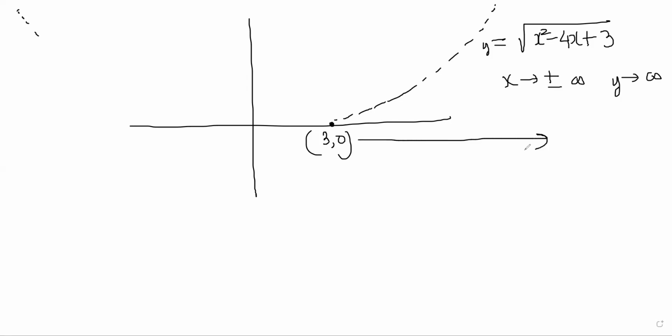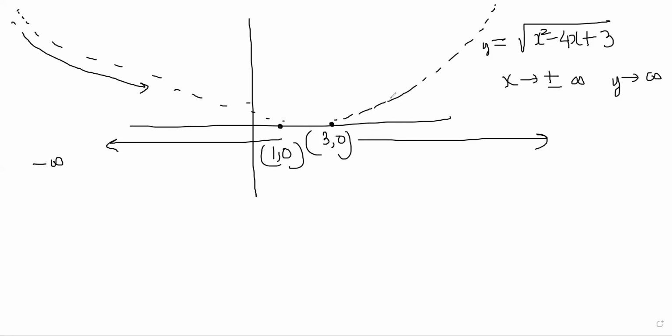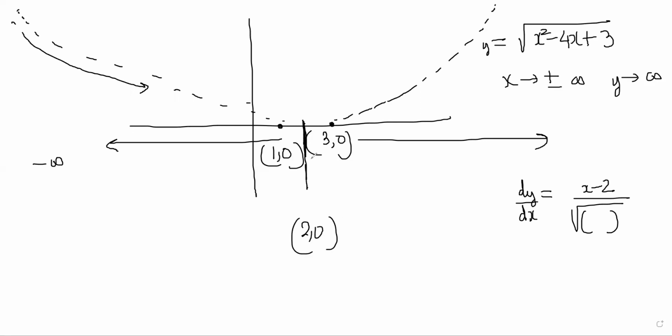So the function is defined only for x greater than or equal to 3 and this portion at 1, right? At x equal to 1 also the function is 0. And it is decreasing from this side. At minus infinity it was infinity, and it is decreasing throughout, because we saw that the derivative of this function is basically x minus 2 over the root. So if x is less than 2, the derivative is negative, so it is decreasing. 2 was here somewhere, and that is not in the domain. So you can only draw the graph of the function like this till here and like this till here, right?